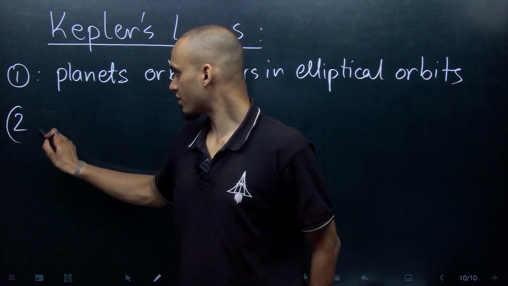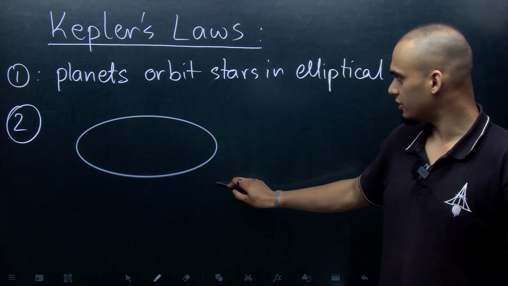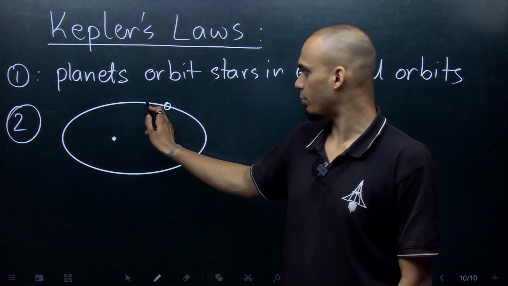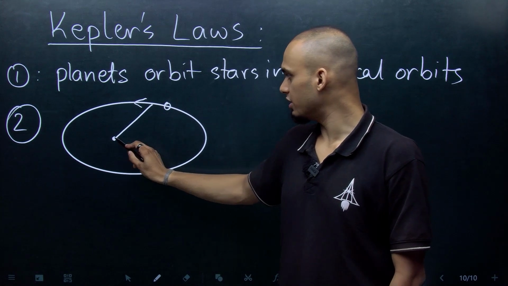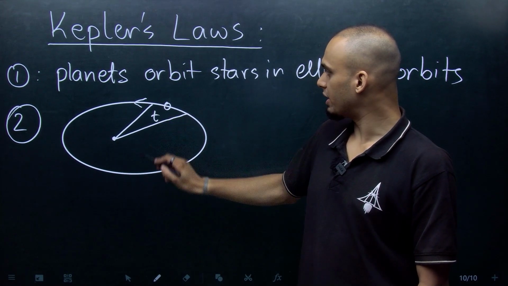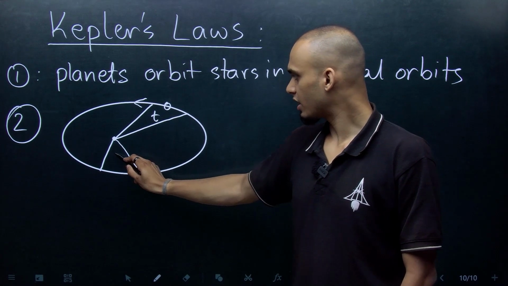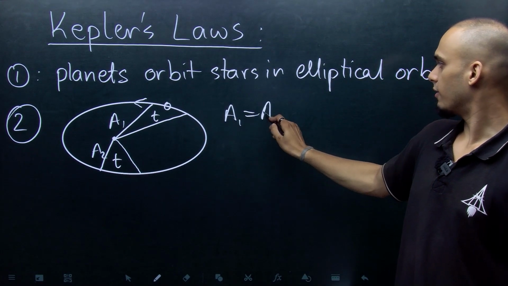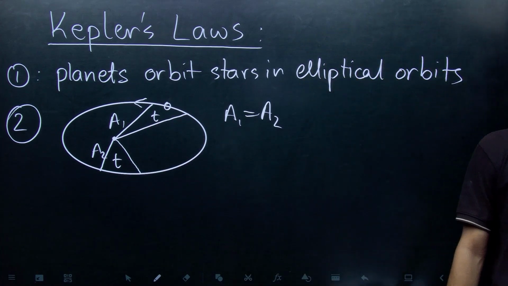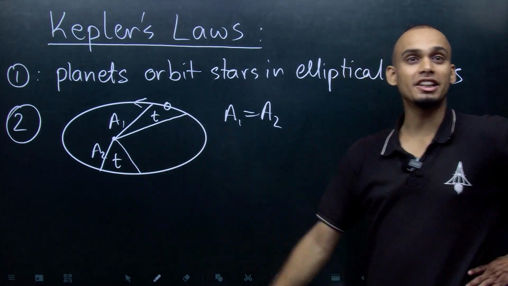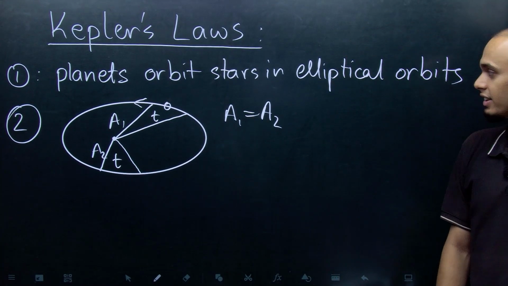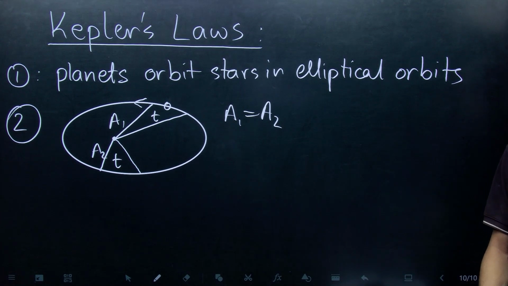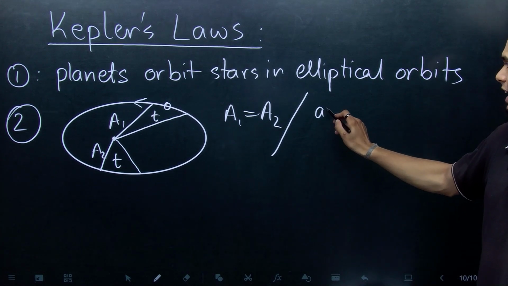The second law of Kepler is that if, let's say, this is the orbit of a planet, this is the star at one of its foci, and a planet is orbiting such that it covers this much area in time t, and this area in the same time t. Kepler's second law says that both of these areas will be equal if they both take the same time. We call this the area swept by the planet in this particular time. Kepler's second law says that the area swept by a planet in equal amounts of time is equal if the star is, of course, at the focus. The alternate statement is that angular momentum is conserved.